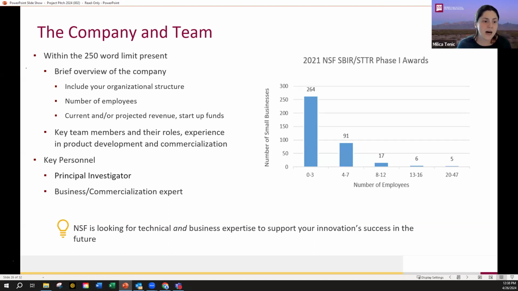promising to complete. Also for key personnel, there should be folks that are business focused and commercialization focused as well. NSF SBIR is different than other NSF opportunities where in typical NSF research, they really look at that development of intellectual merit. They want the newest ideas to arise from their funding. With the SBIR, yes, they want the newest ideas, they want the most high impact technologies, but they want that pathway to commercialization. So not only do you need the best technical folks or the best ones for your effort, but you also need the folks that can take that project over to that commercialization side. Next slide.